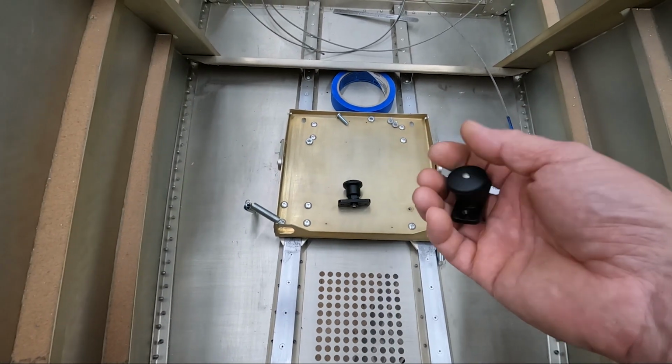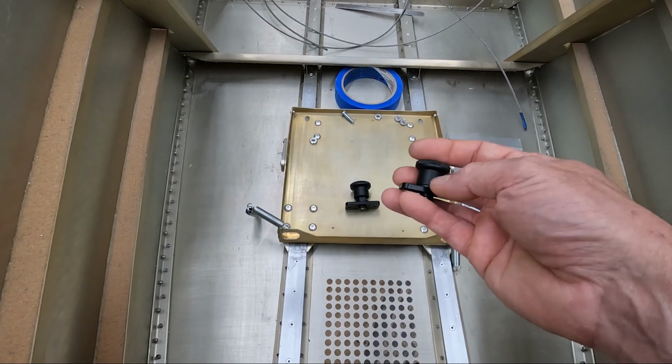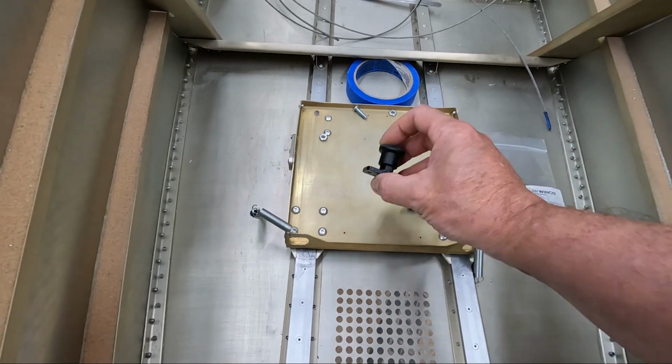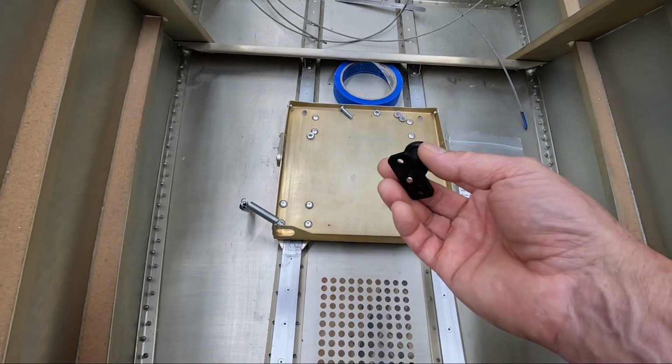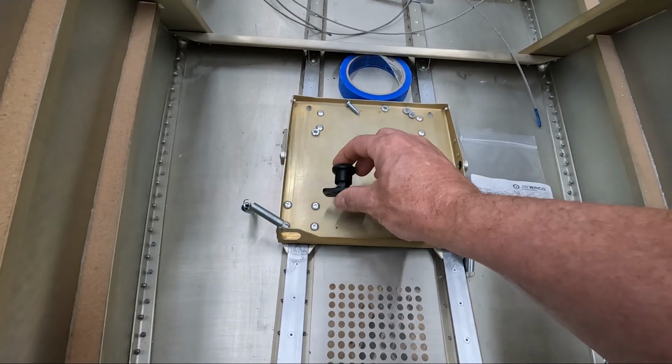These are not light though, so let me comment on that. So this plunger, or I'm sorry, the knob on the top is plastic, but everything else is cast steel. And then the pin itself that comes out is stainless steel. The pin that comes out is 5 millimeters in diameter, which is a good size for what we're using here.